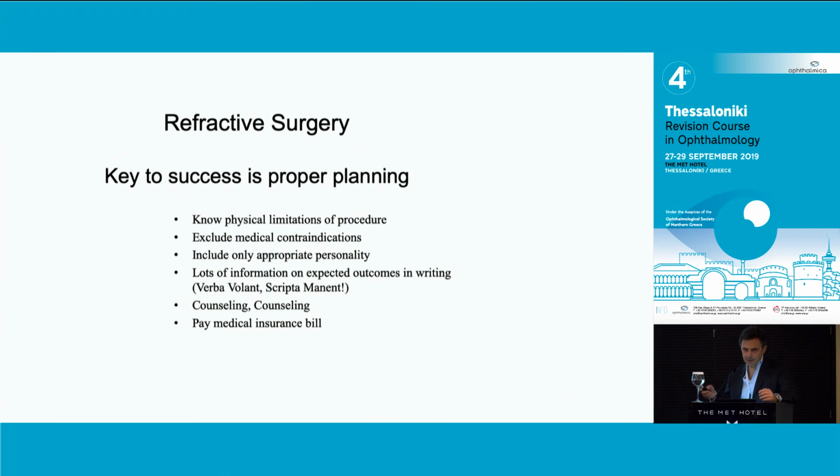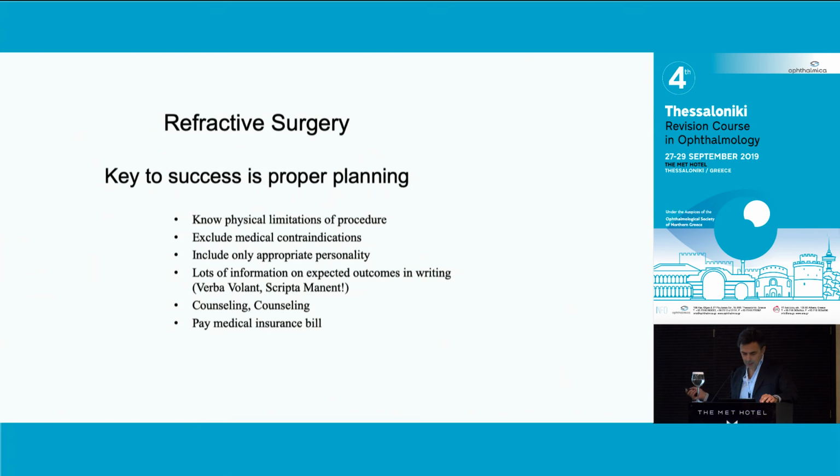So the key to success in refractive surgery is really proper planning, choosing the correct procedure, and sometimes explaining to the patient that you could have procedure A or procedure B or procedure C, and discussing with them the options, the risks and benefits to come to a conclusion. The worst that you can do, though, is let your patient go out of your office without having chosen which procedure to do, because then he will not come back. So you explain the difference, but then you come up with a decision the very same day or at another consultation.